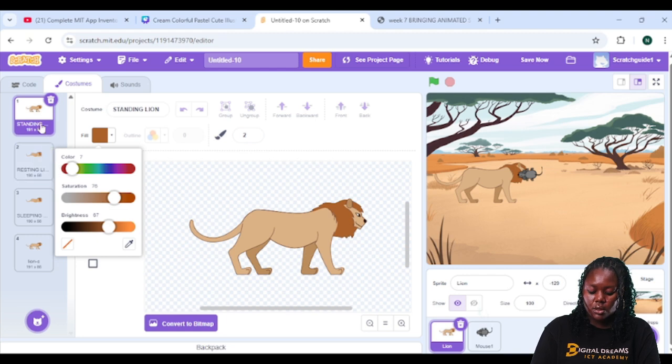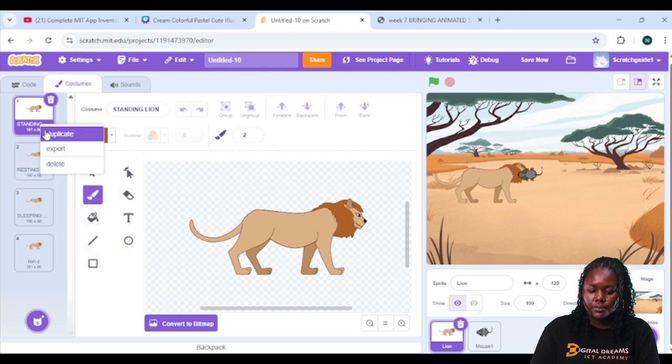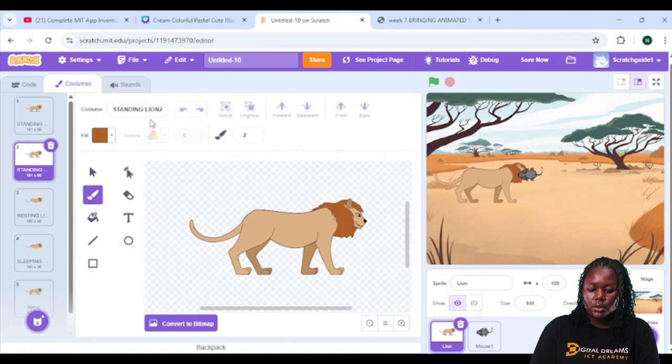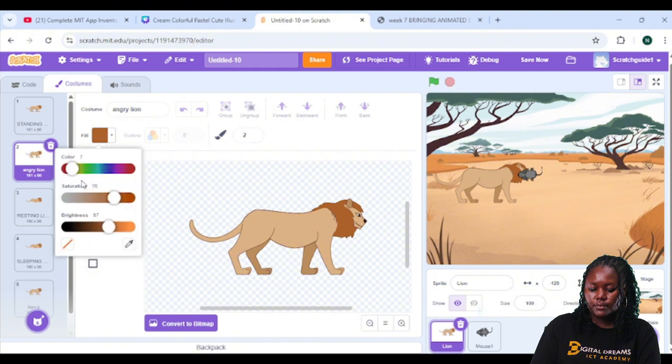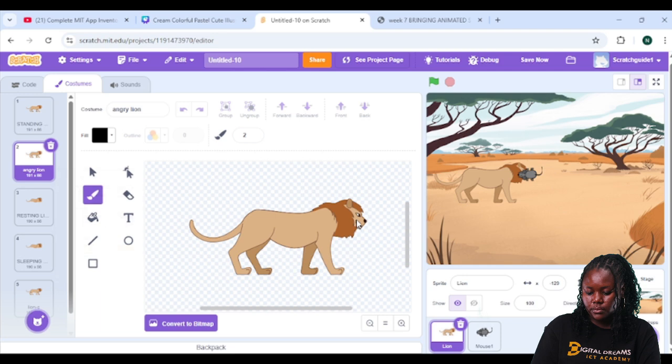I'm supposed to duplicate and name this one angry lion. Okay, now let's create the angry lion. Change this to black and draw.